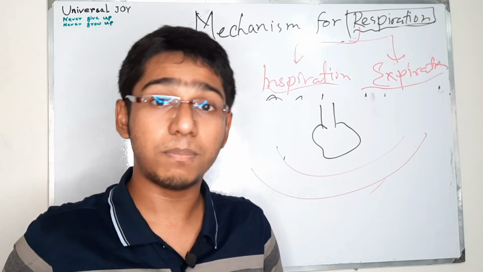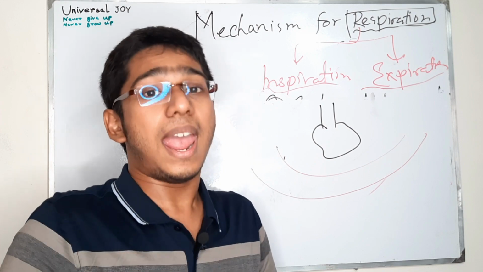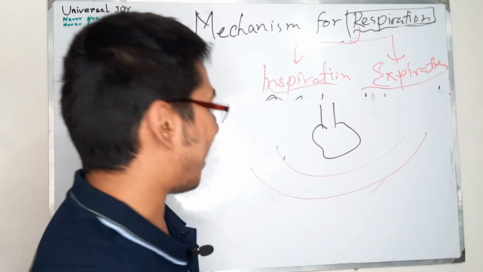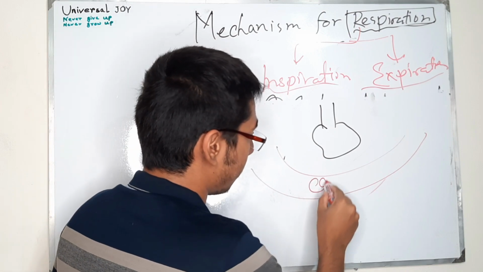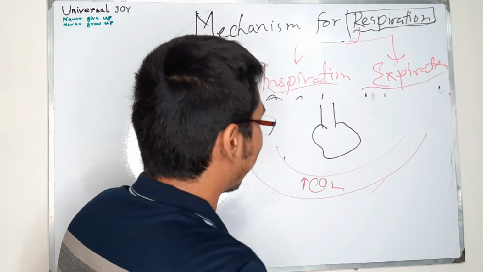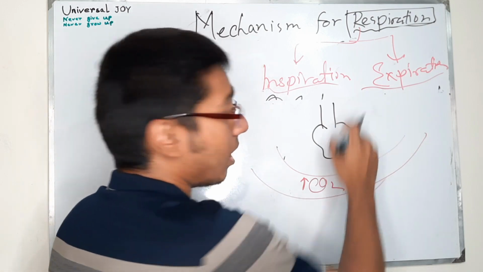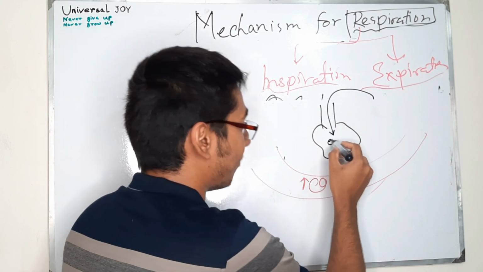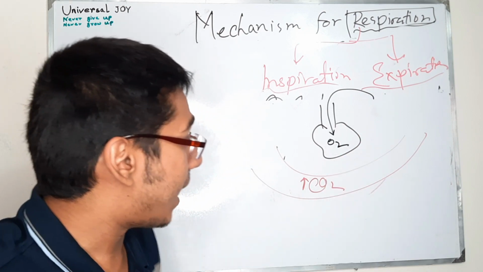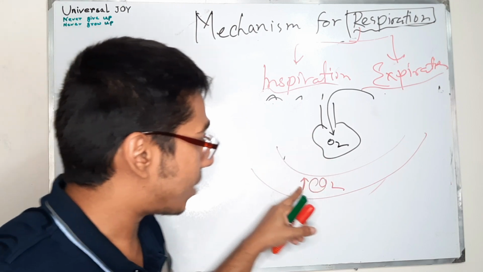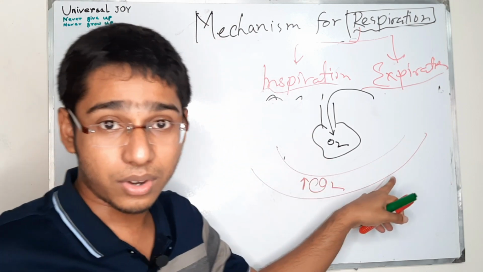That means our human body generates carbon dioxide and is not capable of generating oxygen. That means in our blood vessel there will be carbon dioxide in more and more concentration, and in the lung alveoli, through the respiratory tract from the outer atmospheric air, oxygen will be shifting into the lung alveoli. That means the lung alveoli has a higher concentration of oxygen, and the blood vessel has a higher concentration of carbon dioxide.